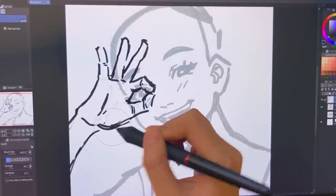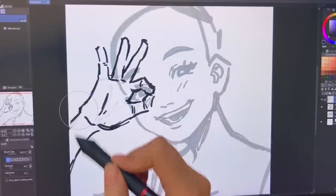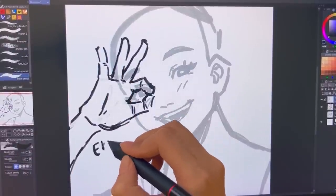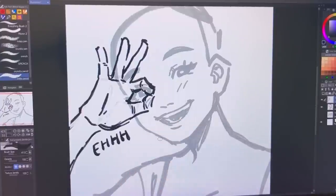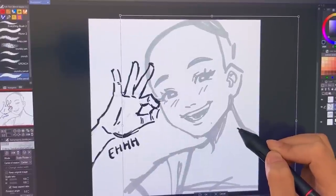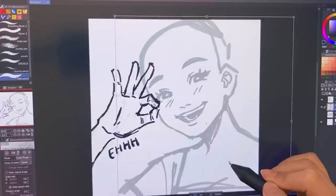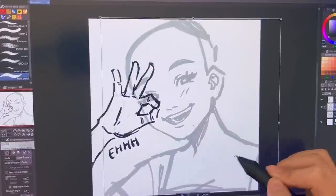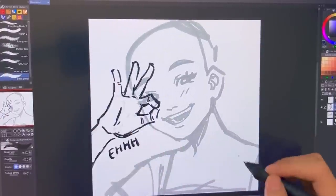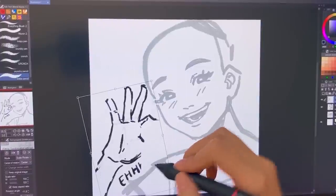Call me biased if you want, but I think I'm really digging Brutal Pencil as a sketching brush, because it adds a charm to a messy, sloppy, sketchy sketch, if that even makes sense. I think because of the way that I use this brush, it's pretty difficult for me to get perfect lines with it, and so I embrace the imperfections a bit more when I use it while sketching.